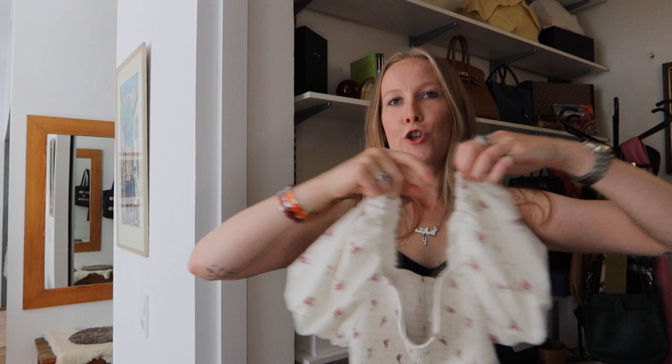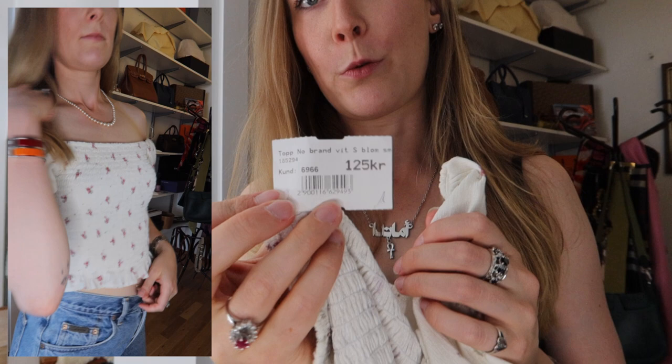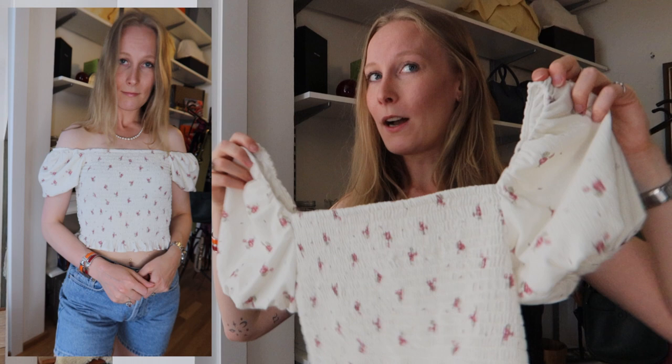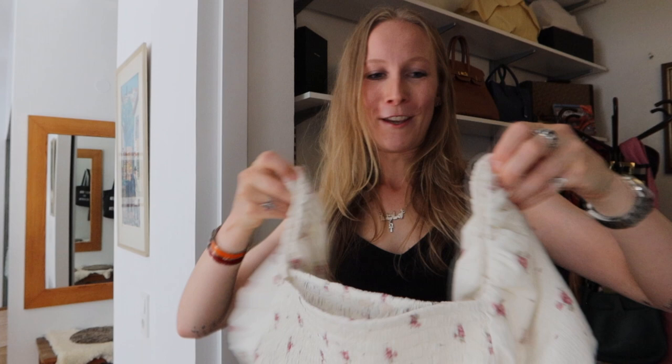Another thing I thrifted — I was in Stockholm at this cute little well-curated secondhand shop, and I found this super cute crop top. Look at this crop top. This is kind of outside of my comfort zone, I'm not gonna lie. It's not like timeless classic sailor aesthetic — it's kind of like a cute little Gen Z type aesthetic, I'm not sure. I'm a millennial, so cut me some slack. But I think this is just so cute. I thrifted it for 125 Swedish crowns, which is basically 12 euros. It's like ribbed — I'm not sure if it's sheared or ribbed. I'm excited to wear it, I couldn't just leave it there because it was too cute.